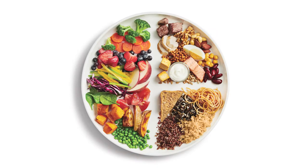Having all those different amazing rainbow colors on your plate every time you eat is going to do some fantastic things to make your body healthy and strong. It's even recommended in Canada's Food Guide — if you look at the Canada Food Guide, it looks like a rainbow plate. How great is that?